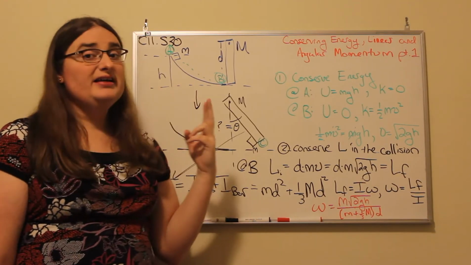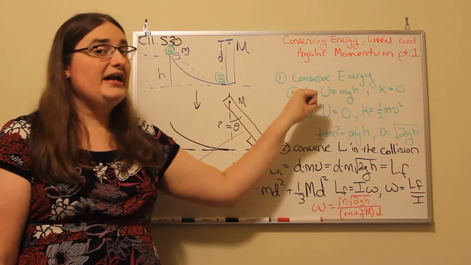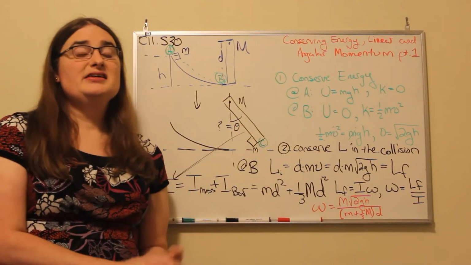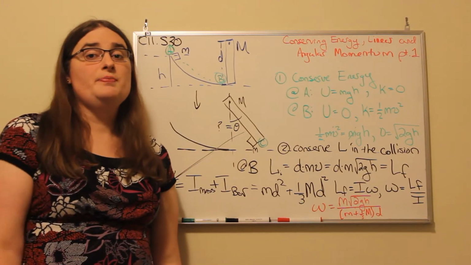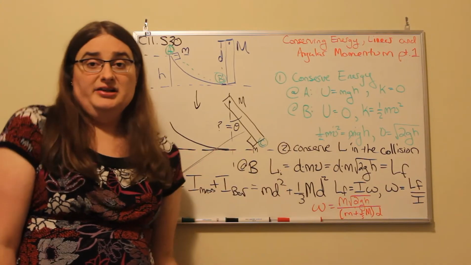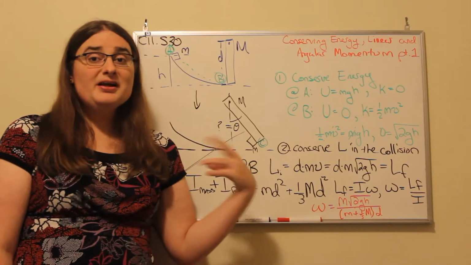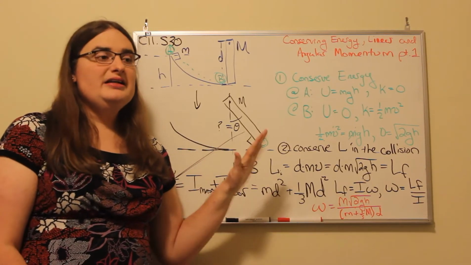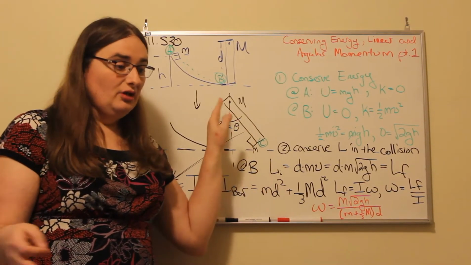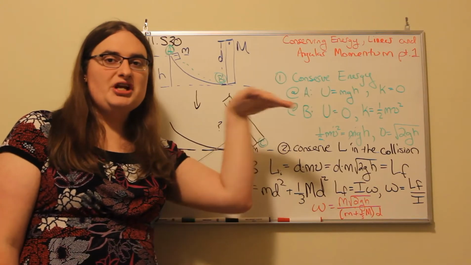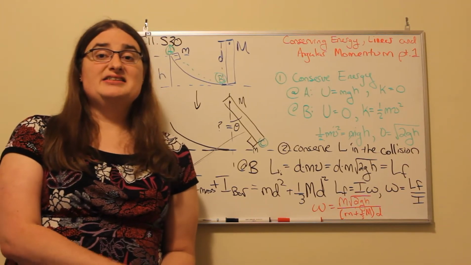So if it's stopped at the top, we'd say the kinetic energy of that object is 0, and the potential energy of that object is going to be the mass of the object times gravity times its height above where we call our zero potential energy point. And that zero potential energy point, let's make it the bottom of the ramp. Now the shape of the ramp doesn't matter, because energy doesn't have any direction. As long as that ramp has any shape whatsoever, whichever direction it would be traveling at the bottom, we'd still be traveling at the exact same speed.